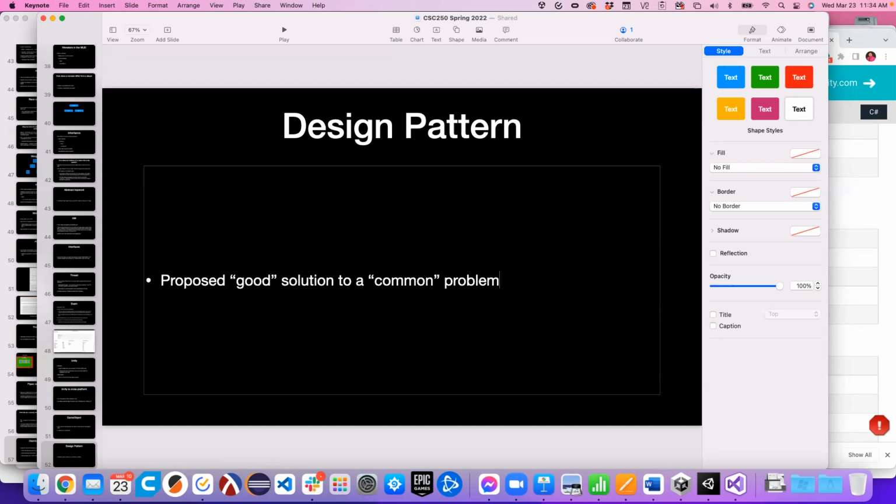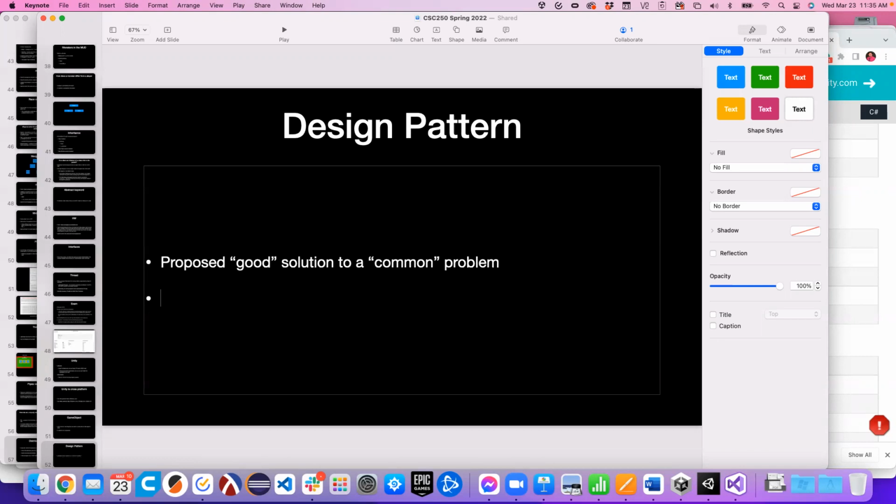Maybe a common problem for us might be how to make a good peanut butter and jelly sandwich, right? What's the right solution? You put the peanut butter on first and then the jelly and you smash it together. What's the right way to do it so you don't rip the bread and all that jazz? So you can have your own little approach to something like that you think is the best. Design patterns, if we think about what they typically have, have a funky name.